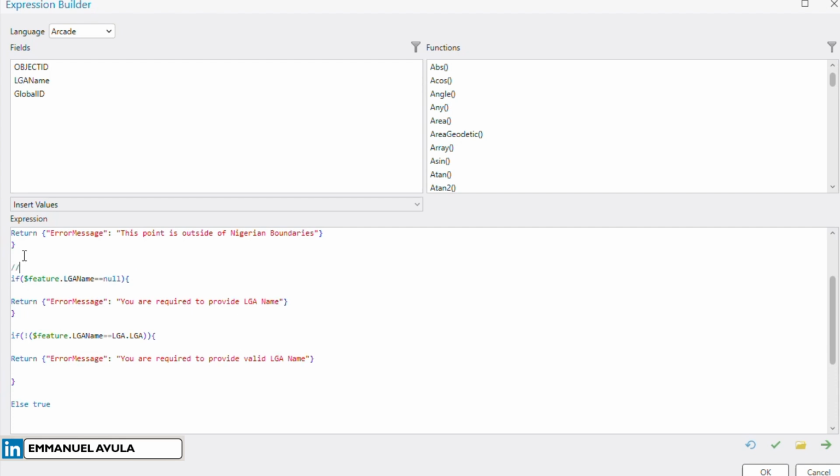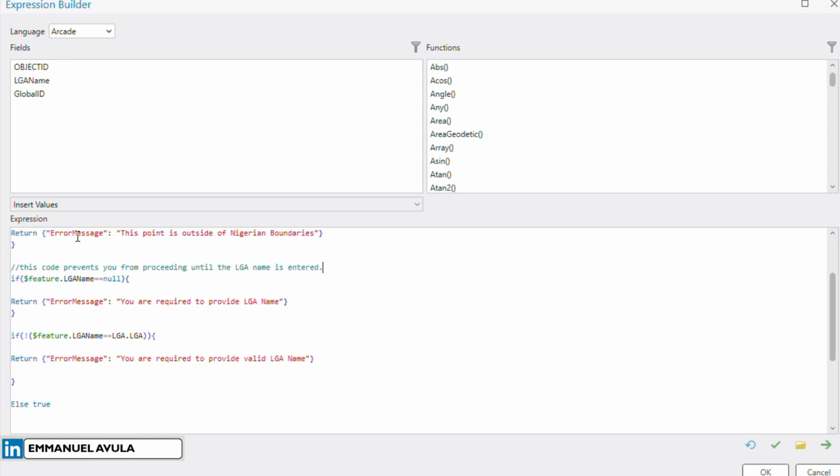So let me say here, this code prevents you from proceeding until the LGA name is entered.